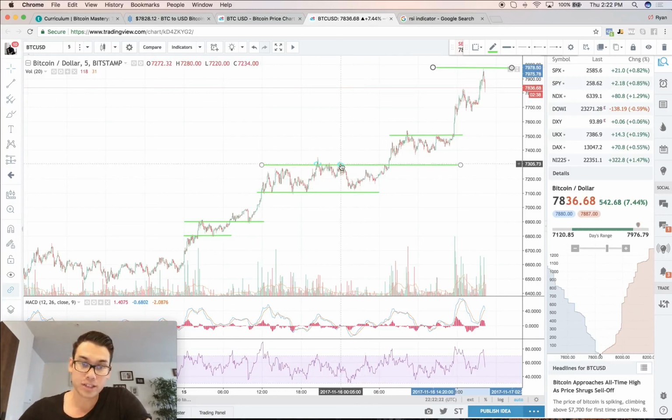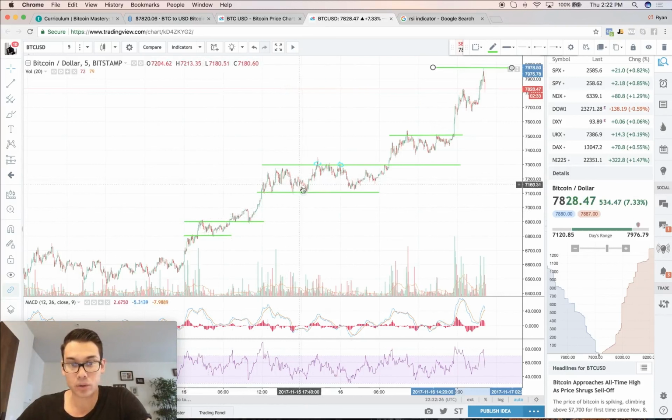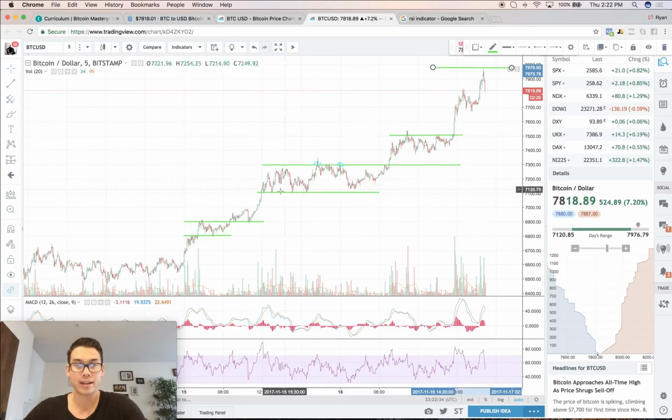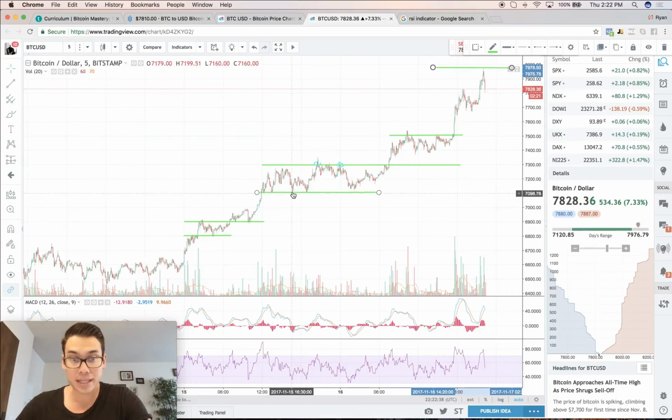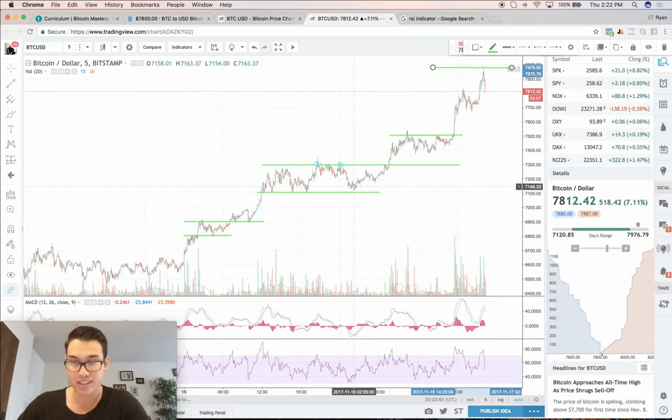So when determining price entry, we can see once Bitcoin starts consolidating, we see this bounce here, and we see a price rise, then we know that, okay, this area is an area of support. So this would be a better area to buy. At the 7,100 level, as the price gets closer to 7,100, we should probably start establishing a position, maybe at 7,120 or 7,140 to be safe.